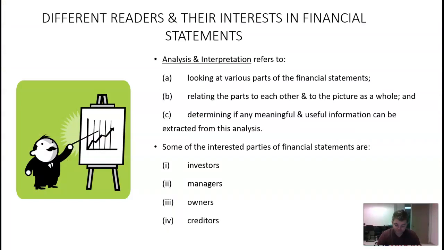So first things first, how we're going to start this off is we want to talk about different people reading these financial statements. When I'm playing different roles, I might look for different styles or different types of information. So we're going to look at all the various parts of financial statements and how they relate to each other and also as a whole. And we've talked about this when it comes to contributory statements. You look at the individual departments, and then you look at the overall performance of the company. Some of the interested parties that we will take a look at are investors, managers, owners, and creditors. Now, all of these people are looking for a different return on investment, an ROI. And I think I'll go through that.